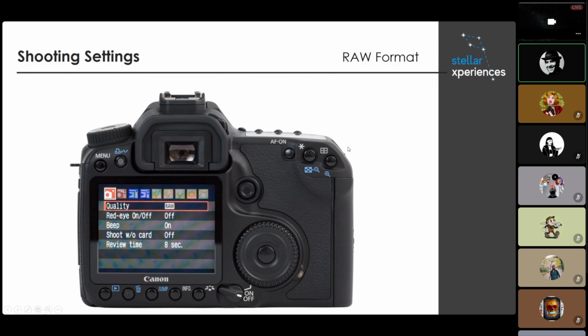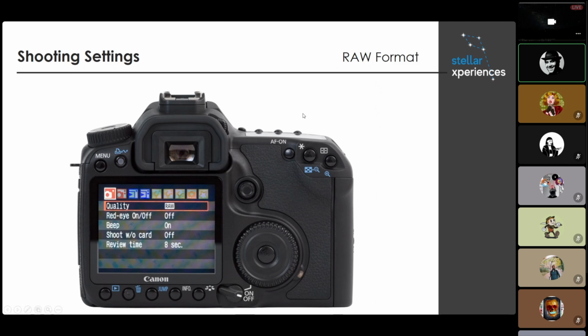Always RAW. JPEG is a very compressed format. When you shoot RAW, you have to use a program like Lightroom and stretch your RAW file. When you shoot JPEG, the software inside the camera does that for you.